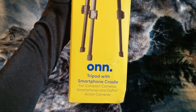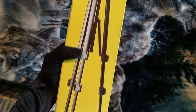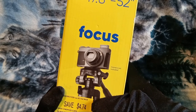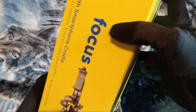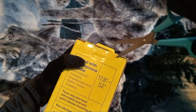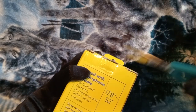Let's see here. Oh yeah, tripod with smartphone cradle. Now you guys might be thinking, what the heck, Jake? You already have a tripod. Yes, I do. But this was $14. Save four whole dollars. As you guys might know, recently I've been very unhappy with this tripod here because it falls over a lot.